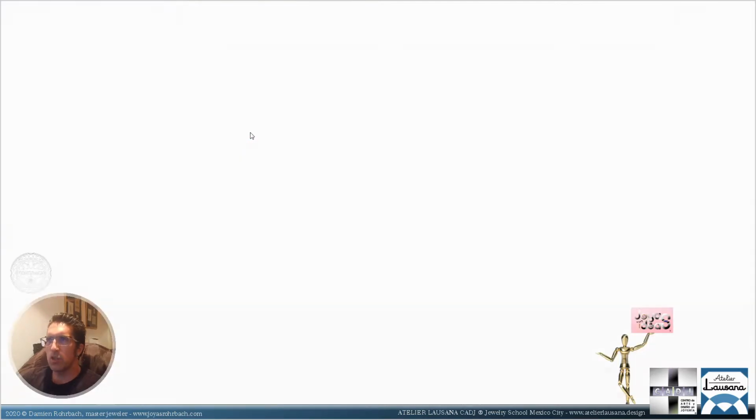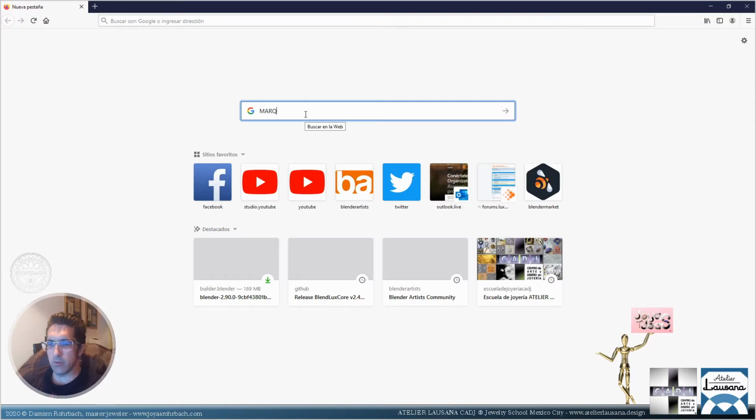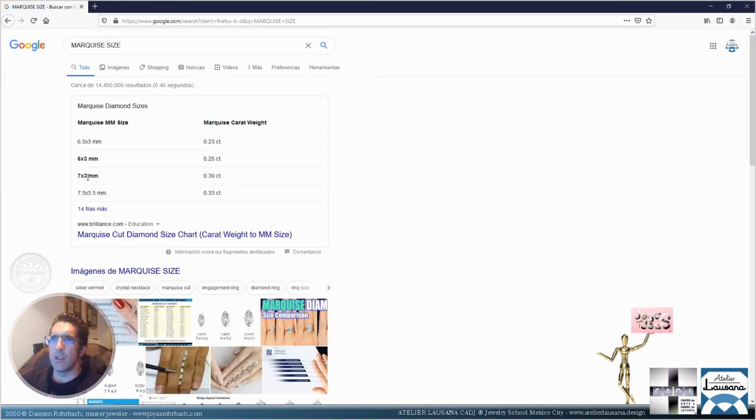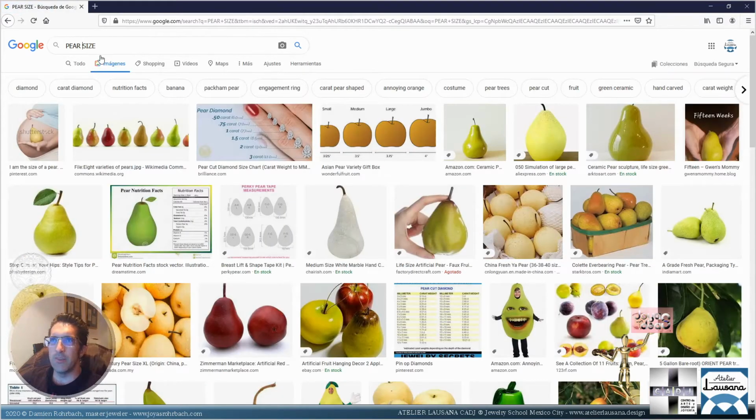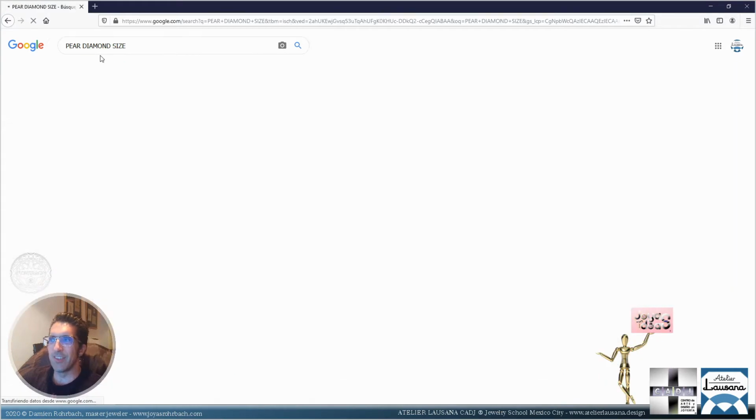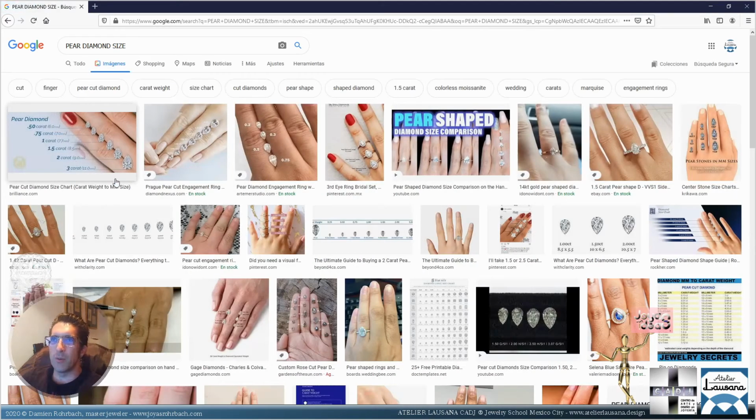Okay, let me check something. Marquees size. 6, 3. That's okay. 3, 6, 5. If I want smaller ones, that one's just a bit. No, but not marquees. Pier size. Pier diamond. Please.